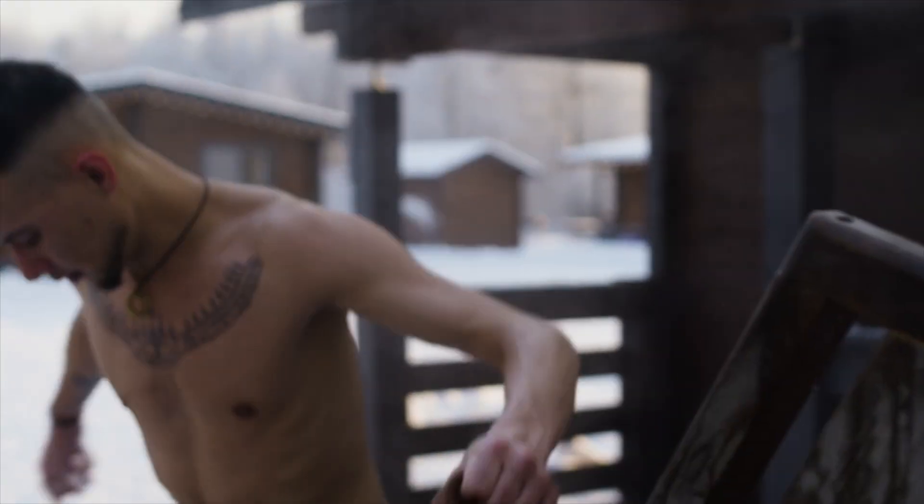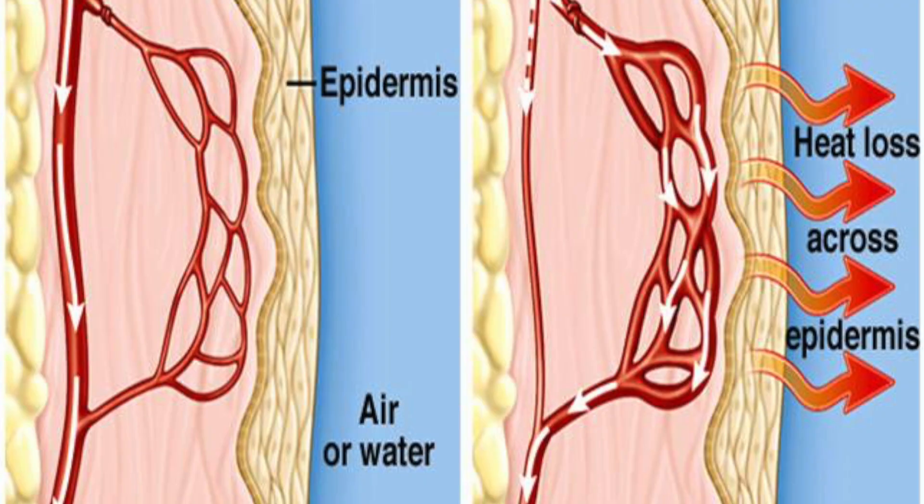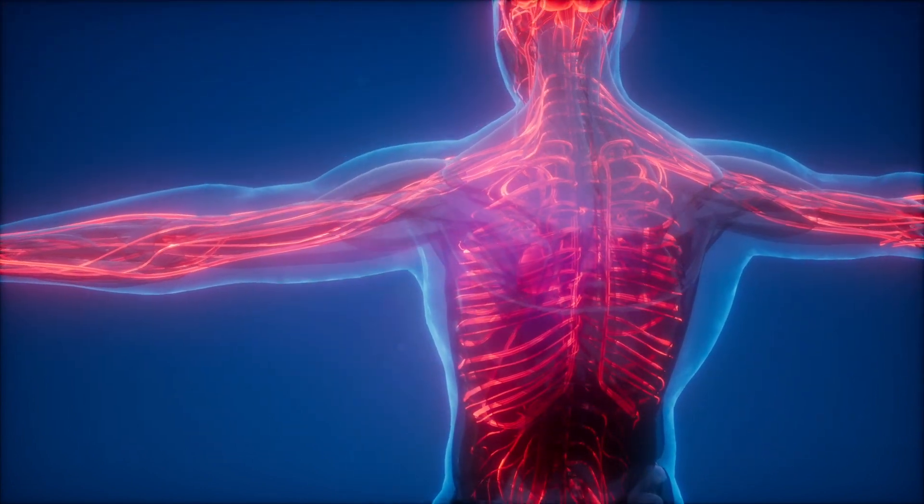NAD has a really good side effect profile — not a lot of side effects. The number one side effect is flushing. Anyone who's taken niacin knows it causes vasodilation, which makes you feel flushed and hot for a short period of time, and NAD does something very similar. The majority of people feel a little flushing — it's there and gone very fast. The second most common side effect is almost like a heart palpitation or a squeezing in the chest lasting maybe 20 or 30 seconds, and then it's gone. If you're not expecting it, it can scare you quite a bit, but it is common and goes away without any further issue.